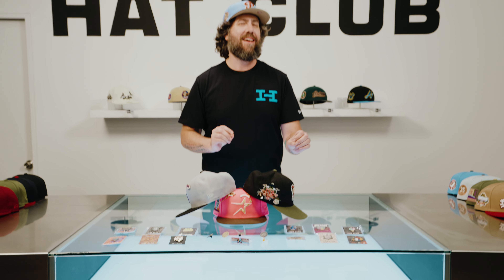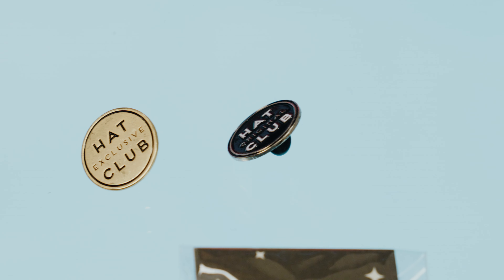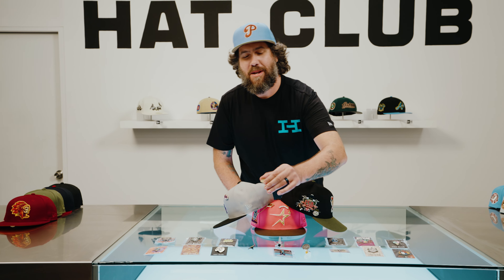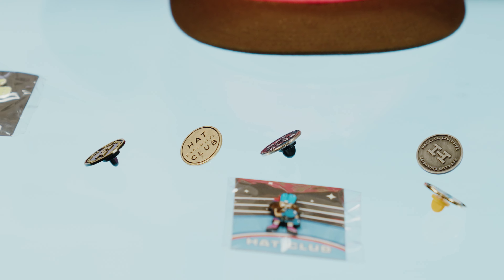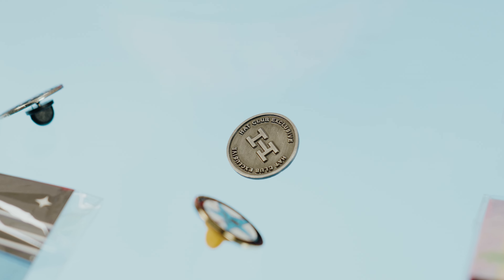Before we go into specific details about styling and dressing up your hats, let's talk a little bit about pin history. For Hack Club more specifically, we got to kick things off with literally the OG — this is hands down one of the most coveted pins that Hack Club ever released, which first dropped back in 2017: the black and whites with the original going down the middle. After that it switched up to the flat style coin for all the Hack Club exclusive hats.